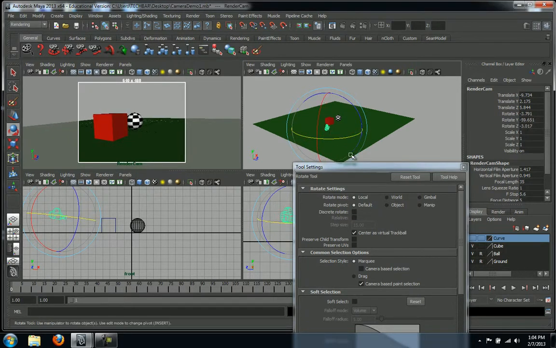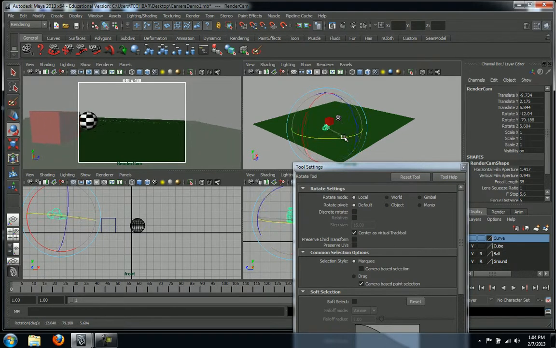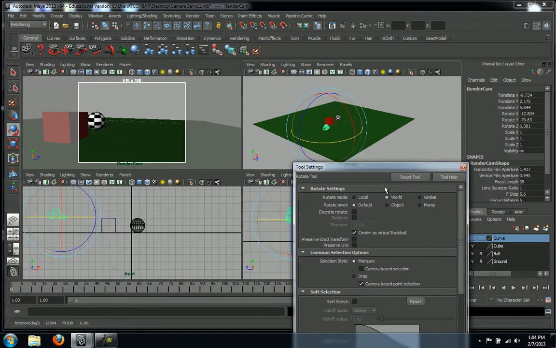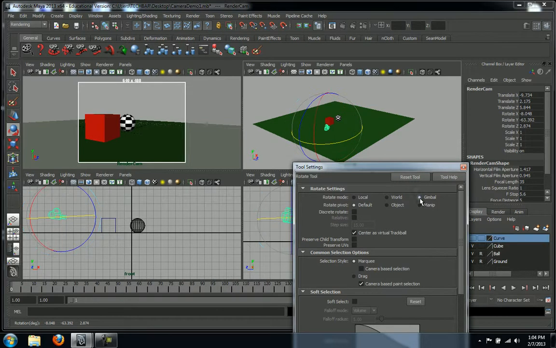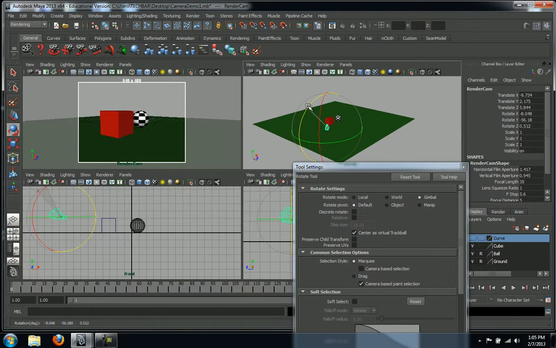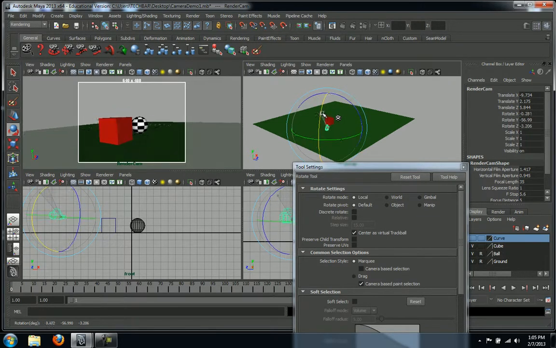So if I were to move the object and rotate the object, that local rotation is always going to stay the same, as opposed to world, where the world rotations are always going to stay to the world XYZ. And that's useful sometimes, but also can cause you problems. You actually want to make sure that your rotation makes sense to the way the object is placed in the scene. So I'm going to put it to local, and what that does is that orients my object, so it's like I'm actually holding the camera. That's kind of how that works.